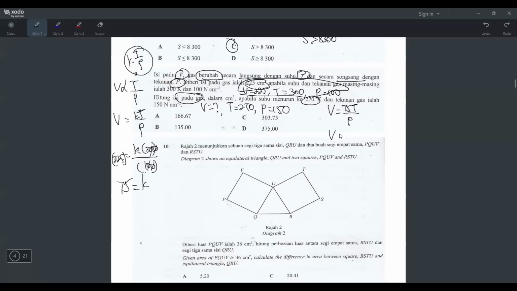So how to find isi padu? Okay, you already have the K75 T over P, right? So the TP ganti je lah, 270 tulis atas 150. But be careful you jangan terbalik ganti. If you terbalik wrong also. Okay, now tekan this, you get the answer. Okay, wait for me. I'm pressing my calculator. Okay, I press 75 times 270 divide 150. I got 135. Okay, and this one is in cm cube. Yeah. So number 9, the answer is B point. Okay, so that's all.